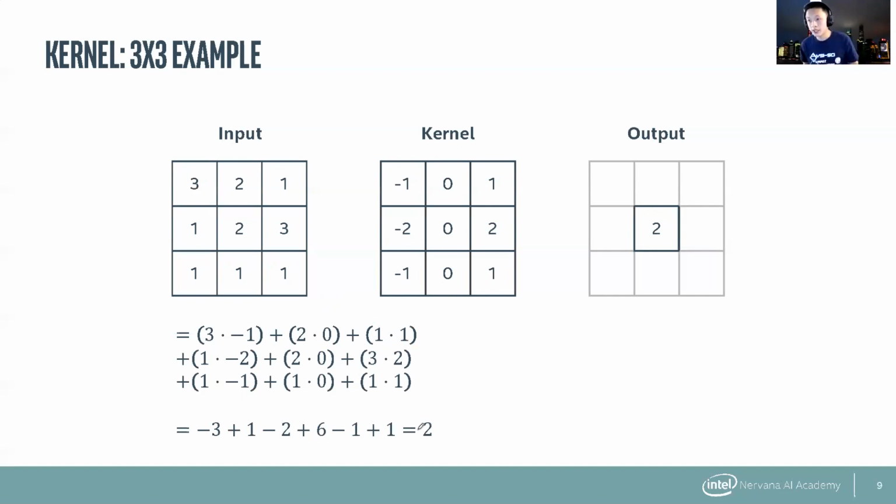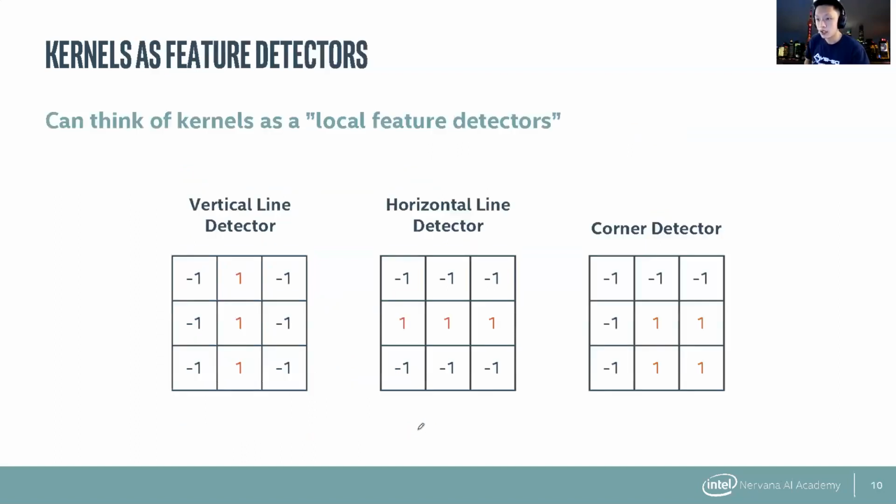It's not quite cool yet because this kernel looks fairly arbitrary. It's not doing anything that interesting. You might be wondering, why exactly do we need these kernels? Well, kernels can be very powerful if you design them correctly. Let's look at an example of something that actually is interesting. These 3 are all kernels. These kernels all do very specific things, and we will explore the intuition for why they work.